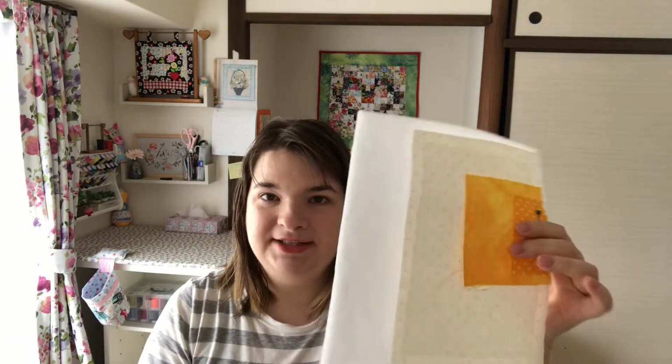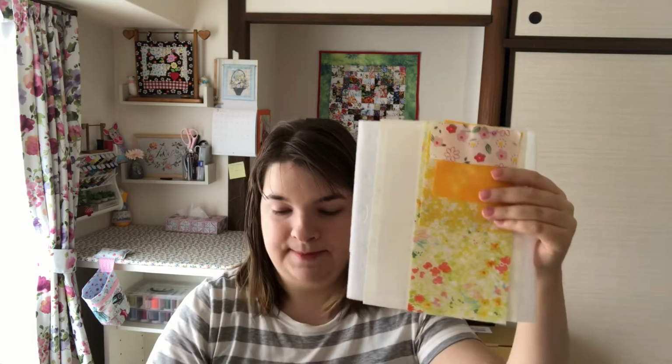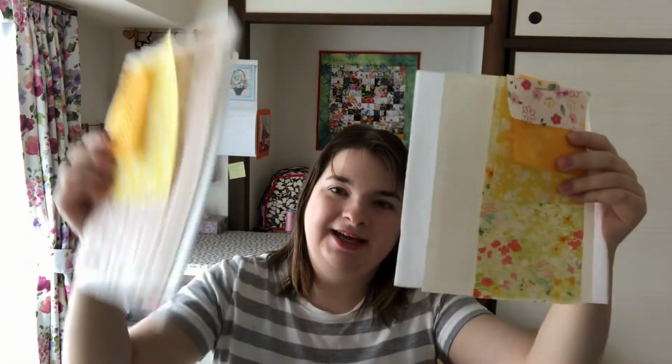Amazing. So I did pre-cut all my blocks. So this is the center block. This one will be top right, and this one will be bottom right.